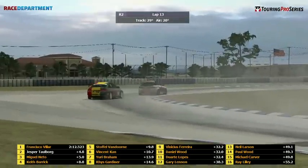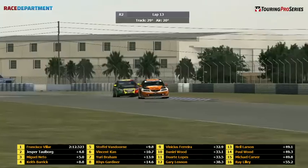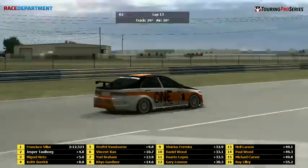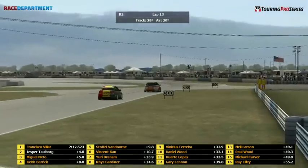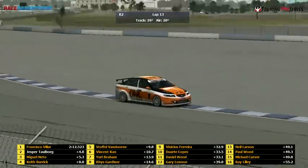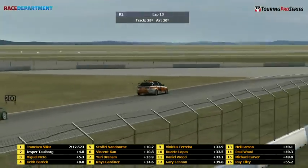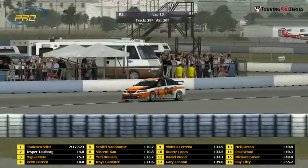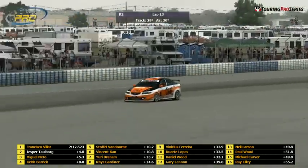But Torborg is 4 points ahead of Via in the championship. If he stays where he is, he will stay ahead of Via in the championship. He will finish 3rd in the championship, Torborg, as things stand, because he's got fastest lap points also. I quite like the idea of Via getting some luck and taking the race win, to be honest.